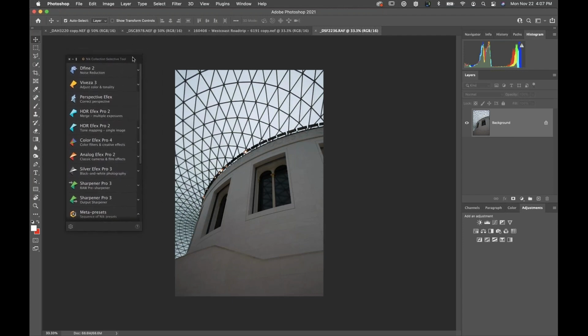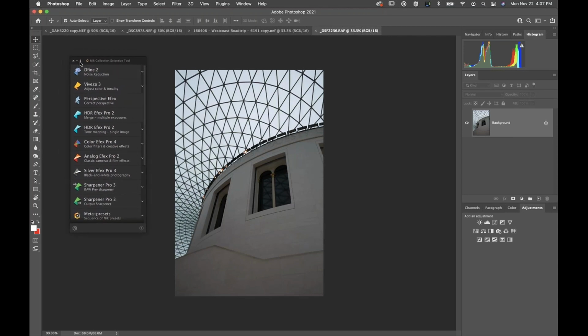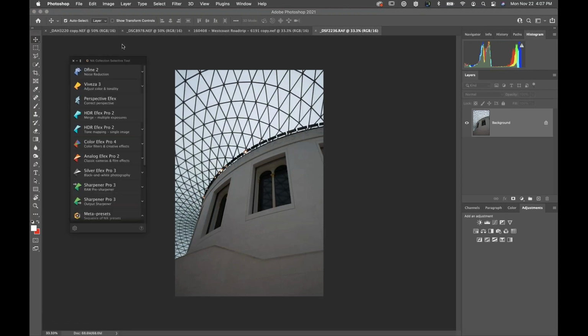So this is one of the ways to access the software. There's a few different layouts that you can use with the Nik Selective Tool. If I move into the upper left corner, and this might be hard in the webinar to see, you've got the X, which is going to allow you to close out your Nik Selective Tool. You can click on the little line there, which minimizes the Nik Selective Tool. If I do that, it's going to move it down into the lower left corner. And then we can just maximize it by clicking on that little box there.